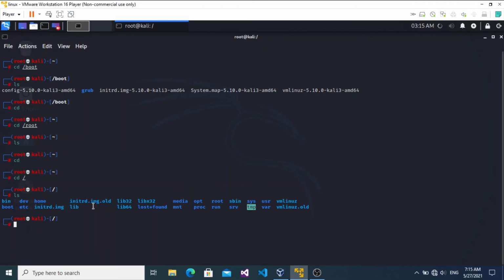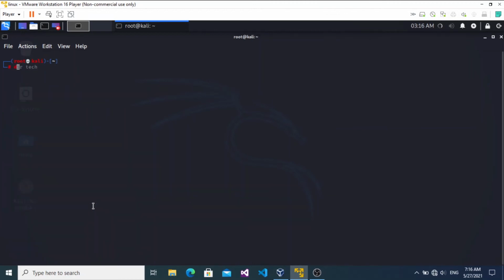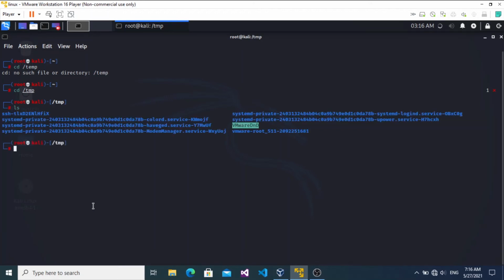And the other directory that I'm going to be talking about is the cd /tmp directory. I missed the spelling, cd /tmp. So this directory, as the name implies, holds temporary files or applications that are not being used currently.